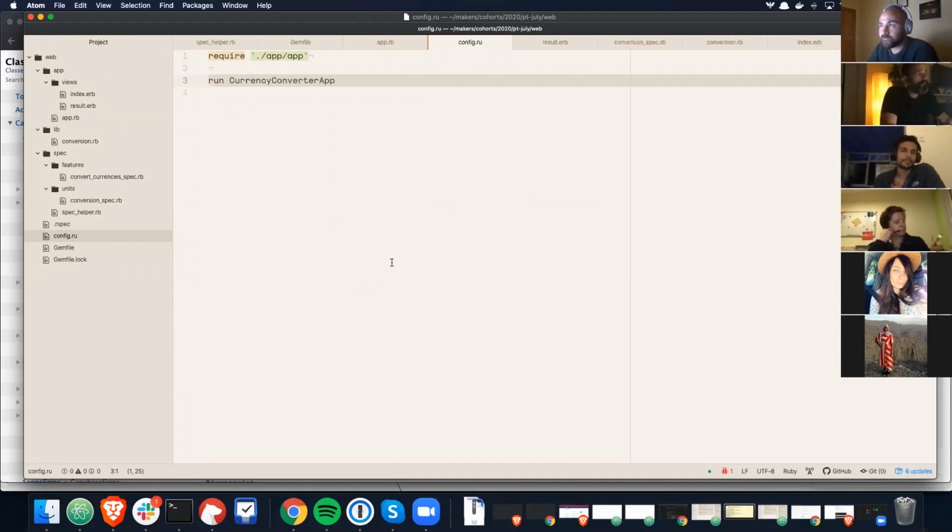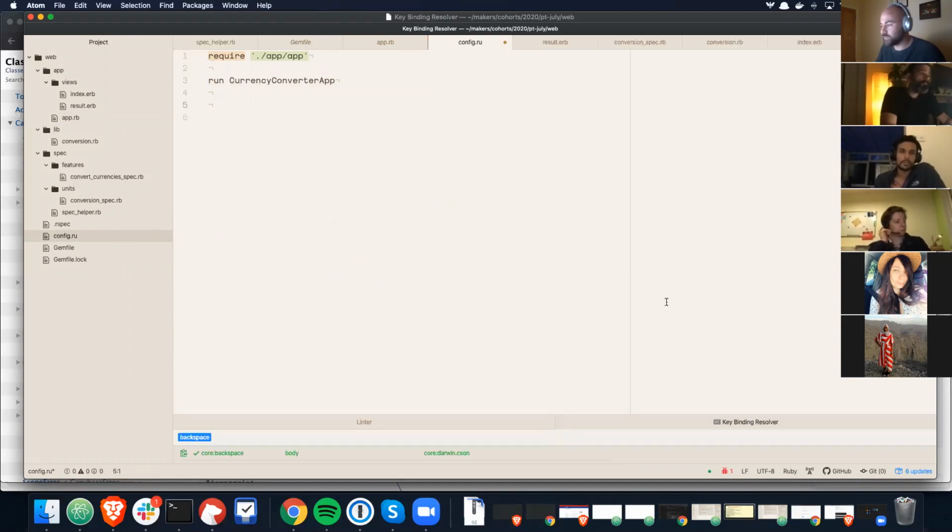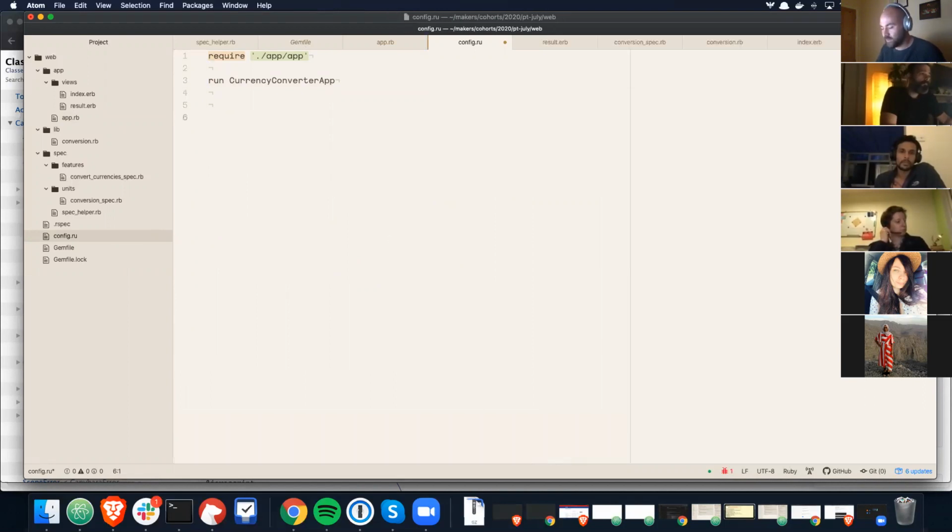Okay. Because you can then add more things in here at runtime. This is what we would call the entry point to the application. In order to run an application, this is where we start. You might want to add more things in here, say, to load everything from the app folder, and then run the app.